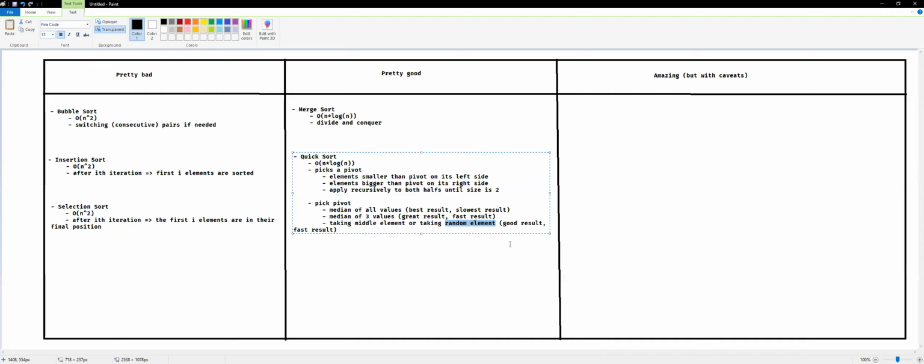Because then we decrease the length of the subarray that we want to sort afterwards only by 1. Yes, correct. So if we are unlucky enough to pick the largest or the smallest element of the array, our sub-problems, our subarrays, the ones which get divided recursively, or well, iteratively, doesn't really matter, are only reduced by a size of 1. And what happens if at every step we are unlucky enough to pick the largest or the smallest element of the array?